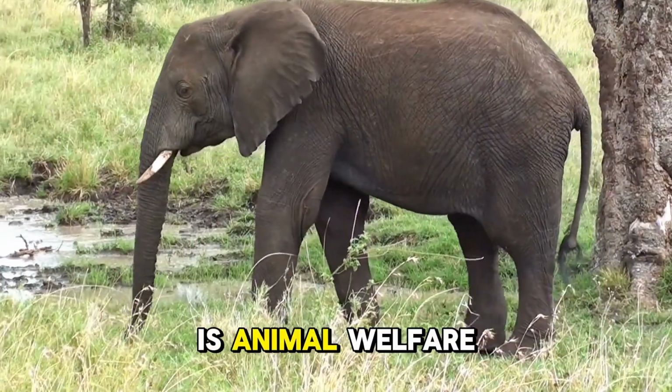Then there are the ethical challenges. The idea of de-extinction, bringing back species that have been extinct for thousands of years, raises some big moral questions. Is it right to bring back a species just because we can? And what happens if these animals suffer, or if they disrupt existing ecosystems? Critics argue that instead of focusing on resurrecting extinct species, we should be putting more effort into conserving the species we still have. After all, there are countless animals on the brink of extinction right now that desperately need our help.